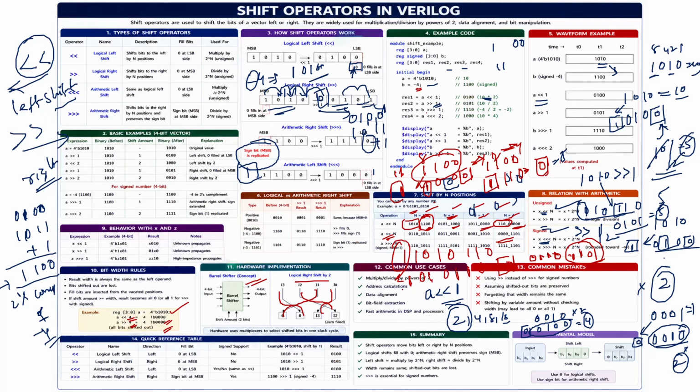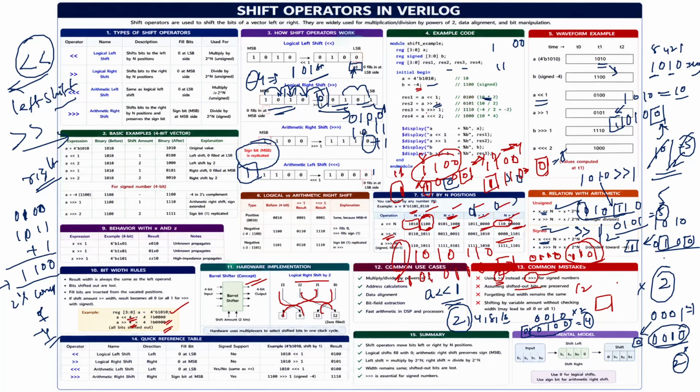So then what else here we need to discuss? These are the common mistakes, like doing an arithmetic right shift instead of a logical right shift, and then shifting out the bit which should be preserved, so that is not preserved here. Because it is division by 2, the shifted-out bit is not preserved. If you are doing only the left shift operation, that bit is preserved because it is multiplication by 2, so that bit will be considered.